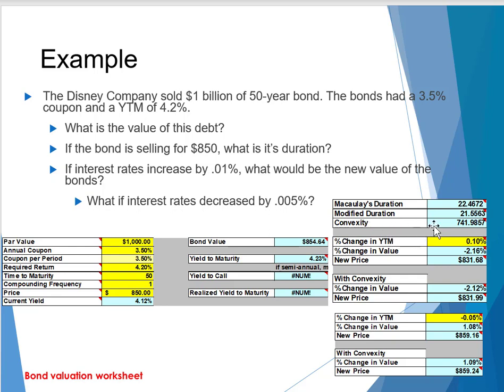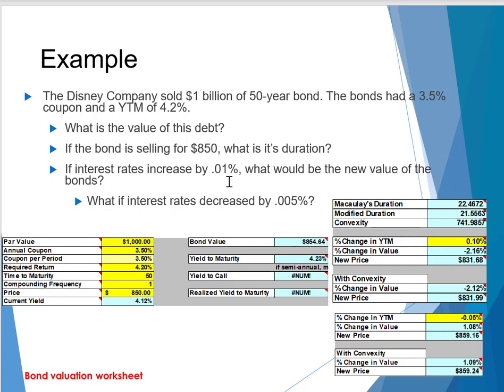This duration, though, and this is just as a sidebar, this duration measures a straight line, but bond prices move in a curvilinear fashion. So this convexity is a measure of the curve. And that's a little bit more detailed than what we need for this particular application. But it does give a more accurate estimation of what's going to happen to value.